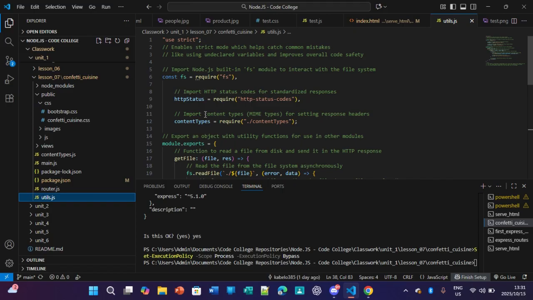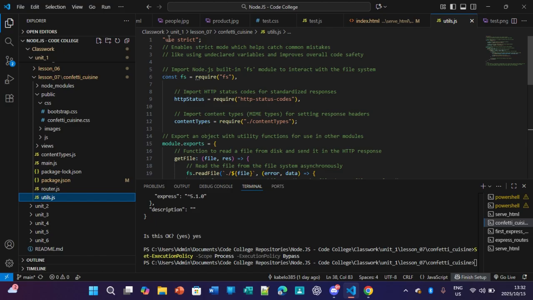So utils.js just imports HTTP status codes and the fs module. So it contains a collection of utility functions. These are small reusable pieces of code designed to perform specific, common or repetitive tasks within a larger application.